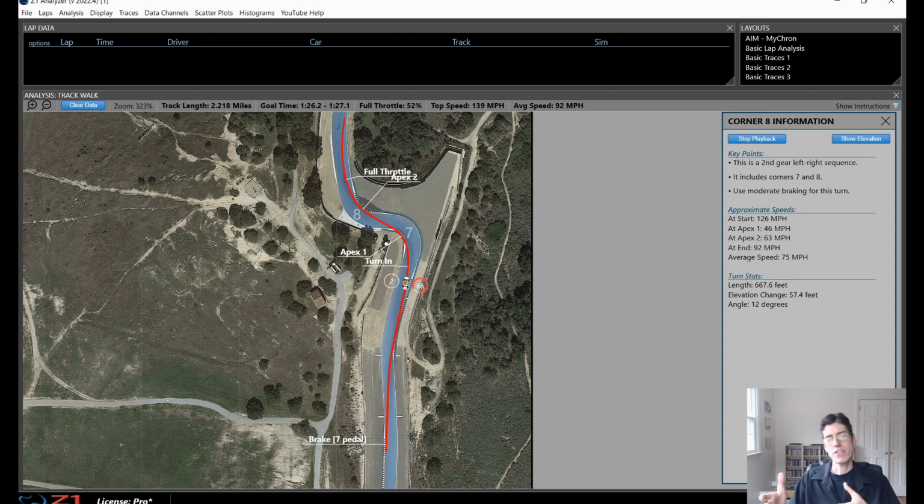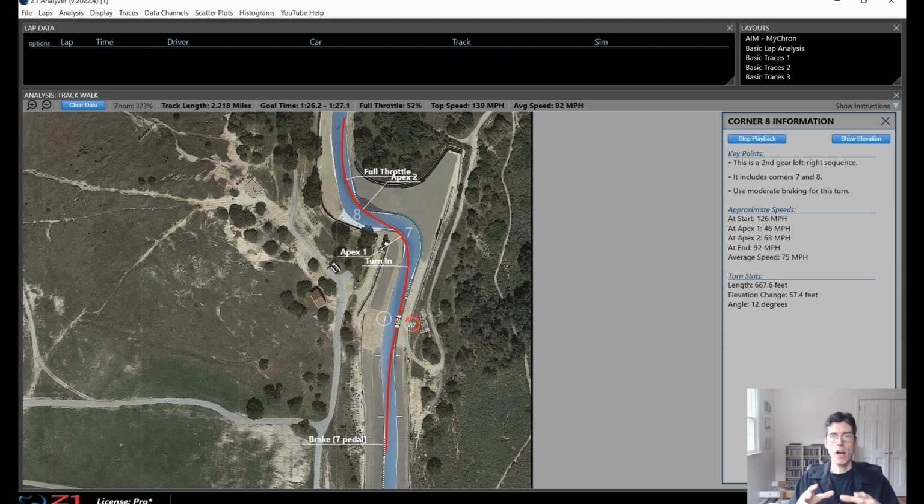So it really complements the driving instructor, because you would use the track walk first, then you would go out and drive some laps, have those be recorded, and then come back and look at them in the driving instructor to see how you can improve. And the track walk is specific to the car. So if you are looking to drive a Porsche 911 GT3 at a certain track, the advice given in the track walk will be different than if you were driving a Formula One car at that same track, because obviously speeds, turn-in points, gears, and things like that will be different.